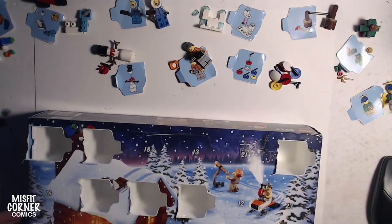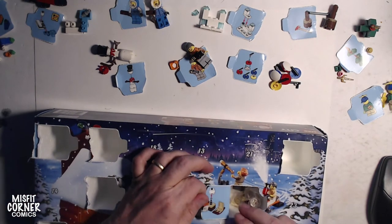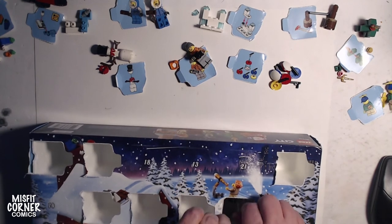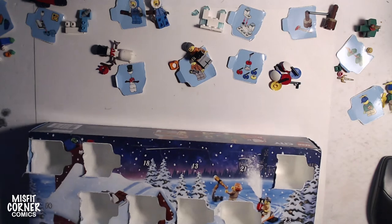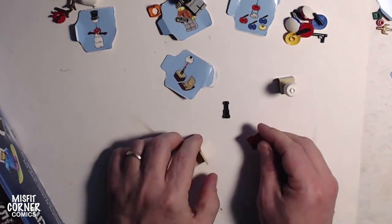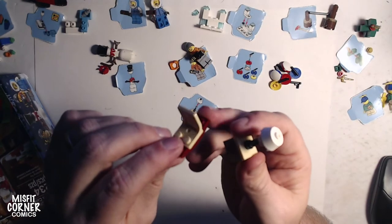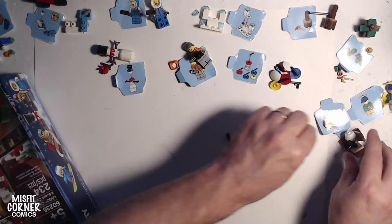All right, let's see, what number are we on now? 12. And 12 looks like a lounge chair and a table lamp. Okay, sure. Let's put this together real quick. Oh, all right, I see here it's a rocking chair. A little rocker chair and a lamp. Very cool, all right. Let's see what's next.